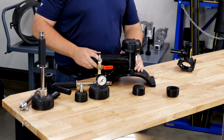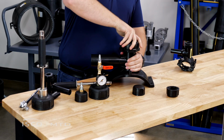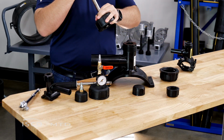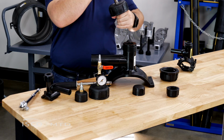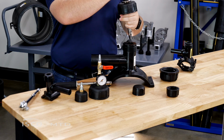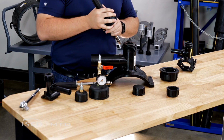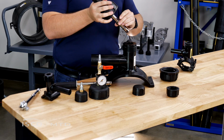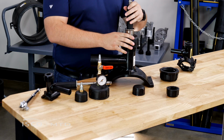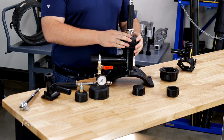Similarly, on the high volume tee, you remove the cap, insert the tool into the tee, and retract the cutter all the way to the top. In another video, we'll go into more detail about that tapping operation. Similar to the standard volume tool, the high volume also engages with the cutter, the cap seals to the top of the tee, and then your tap can be made with no blow-by.